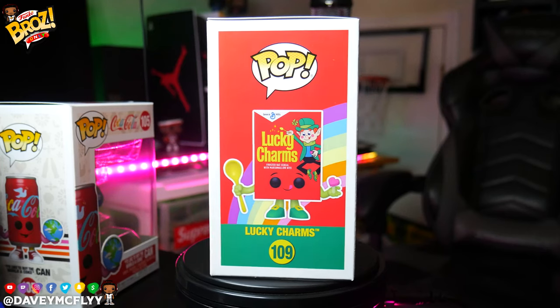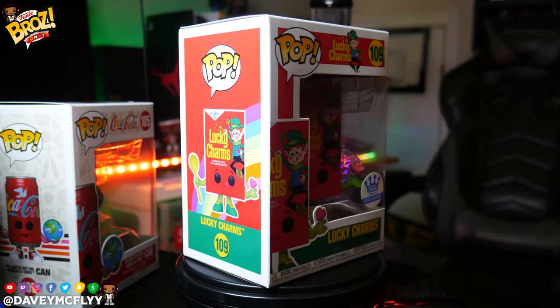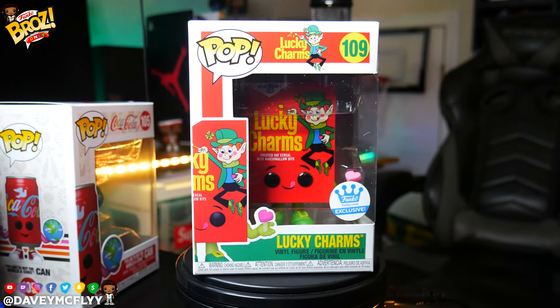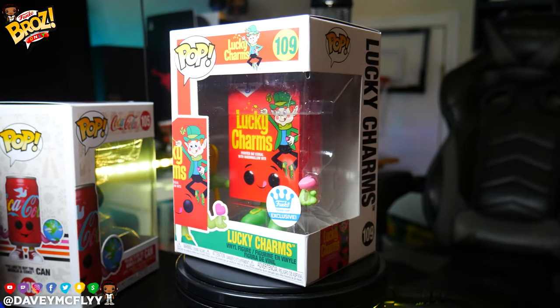Check out the art side. Concept art with the rainbow in the back, bro. If you love Lucky Charms, this is fire, of course, and it's a Funko Shop exclusive at that. Now let's get some out of the box 360 shots.